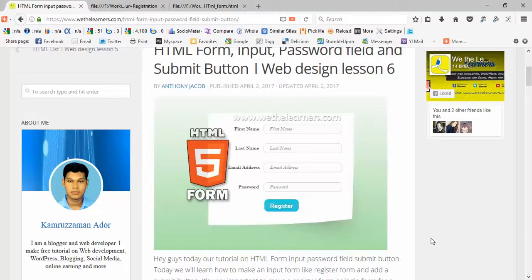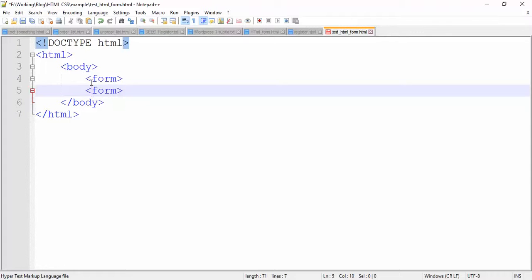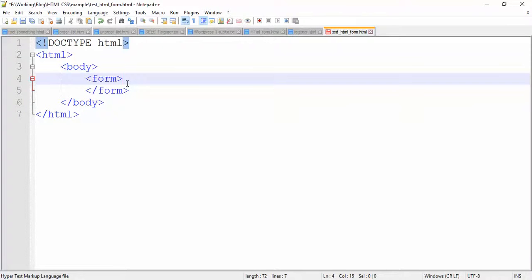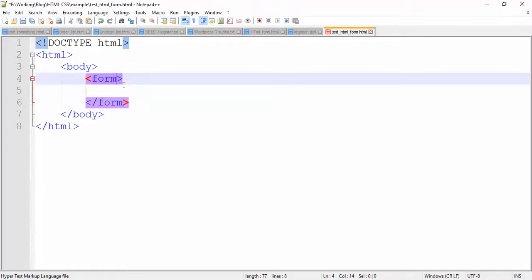First I have to discuss the HTML form. HTML form is a double tag. Its tag is form. It's a double tag, so we need to close it. Inside the HTML form tag, we have to input our HTML input elements like a text area, or checkbox, radio button, etc. So first we have to add our HTML form tag. Here we can add attributes like action and method.